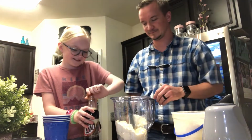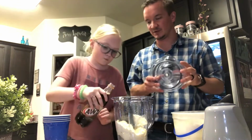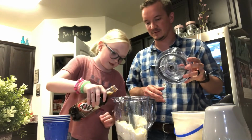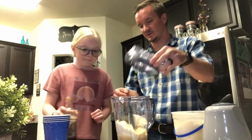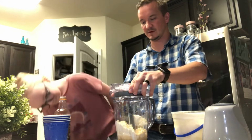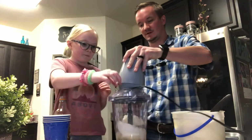Let's drop it in. Just a little bit, because then we're going to put the lid on and get the ice cream good and blended up, and then we'll top it off with enough root beer. Is that good? A little more. Keep on going. That's good. Is that all the root beer we have in there? That's all the root beer we have right now. All right.